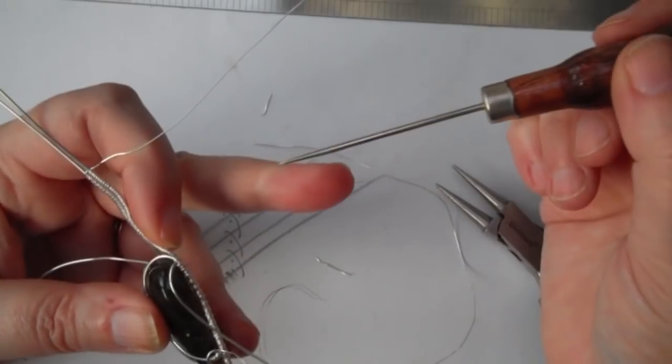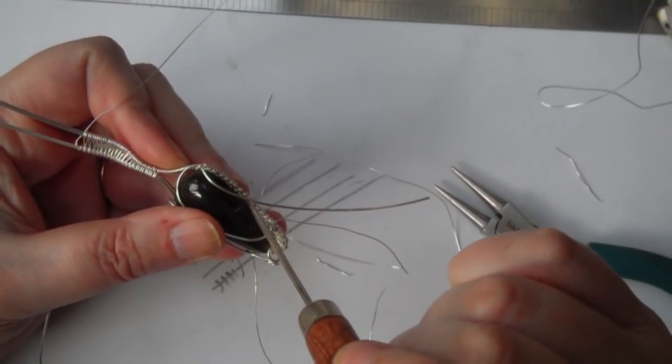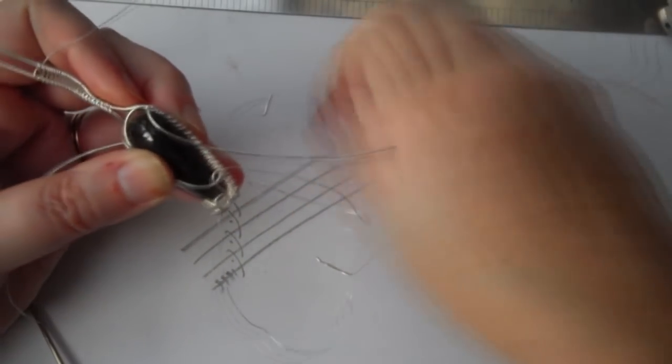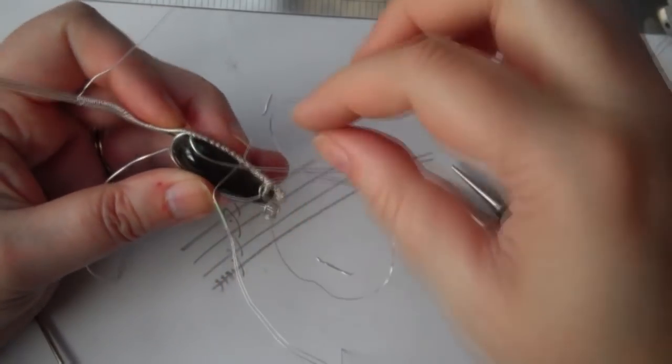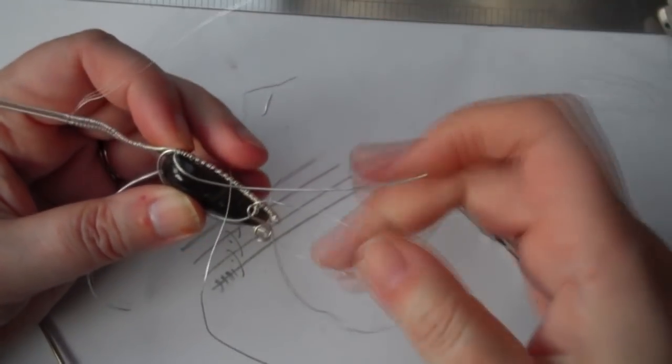Now you might have one of these. This is an awl, and it has quite a point on it, and you can just use it to wriggle around and make a hole, and then usually you can poke your wire through. If you don't have one, darning needle, or just like I did before, use your thumbnail to separate those wires and move them out of the way.